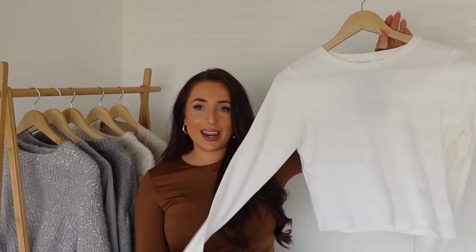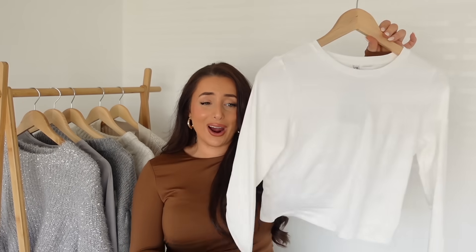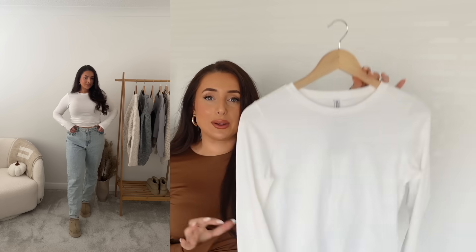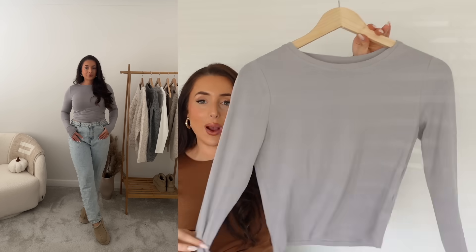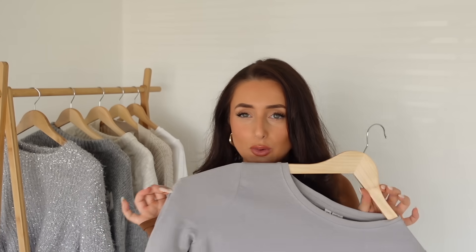Next the basics — a really nice plain white top. It's a really nice length: not mega cropped but it is slightly cropped which I love, perfect with a low-rise pair of jeans. This one is stretchy but not slinky — it's the stretchy cotton version. Very breathable, not see-through; obviously wear a nude bra underneath. I love these so much and I'm very passionate about basic long sleeve tops because this has been my style forever. When I saw it in a gorgeous shade of grey I was like oh my god, so I ordered that one as well — also in that slight cropped design, a beautiful warm shade of grey.